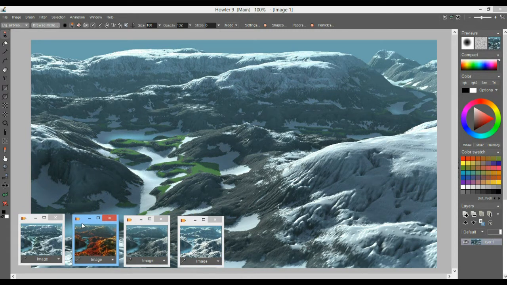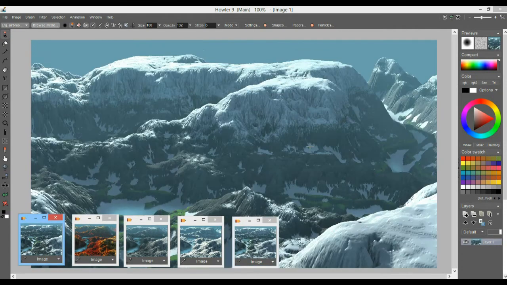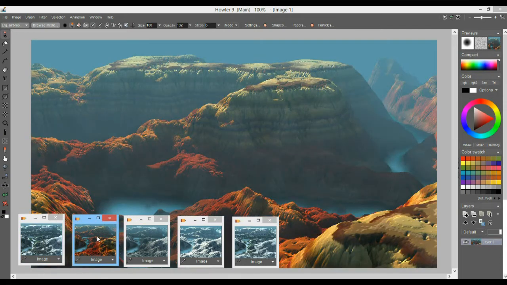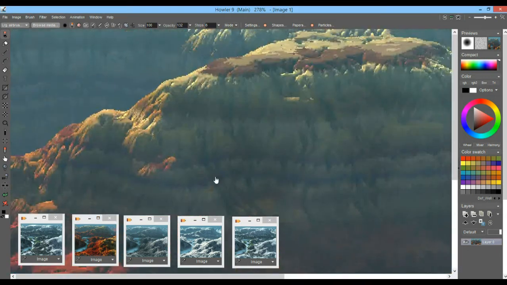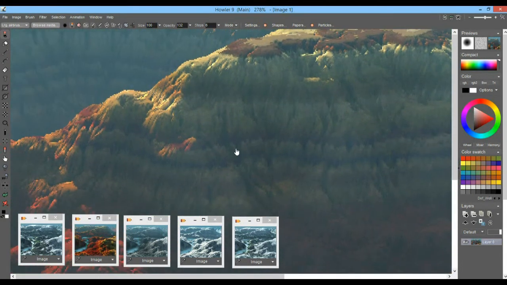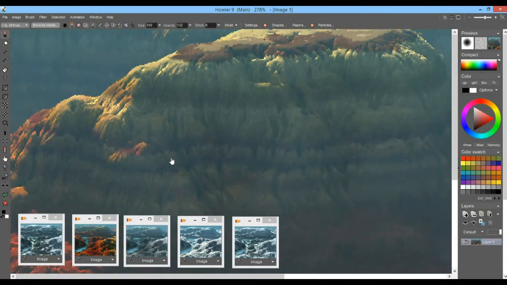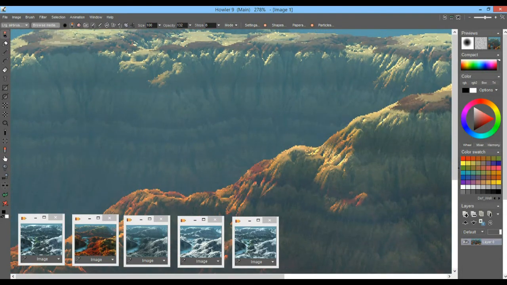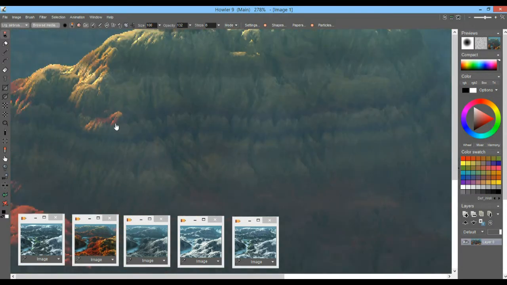Several renders with slightly different parameters, and I wanted to see if you can tell what's the difference. Certainly this one here has a different color map to give that sediment layers or appearance of stratified rocks.